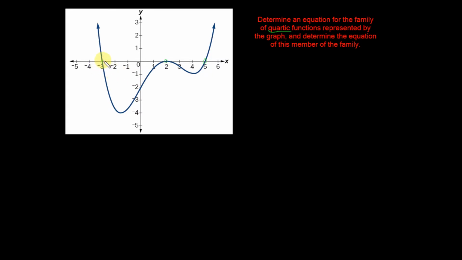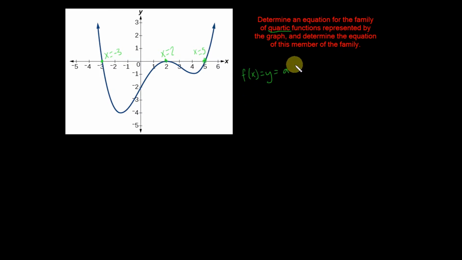So first thing that we're going to look at are just simply the roots. So we've got a root here at x equals -3. And then it crosses the x-axis again right over here, and this root is x equals 2. And then it goes down and it comes back up right here, and this last root is x equals 5. So right now this is all that we have. We've got f of x, which is equal to y, and the graph of this is going to be some sort of value of a. We don't know it yet because it's a family, so we don't have to say what it is.